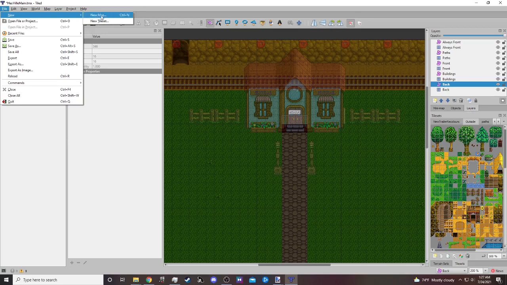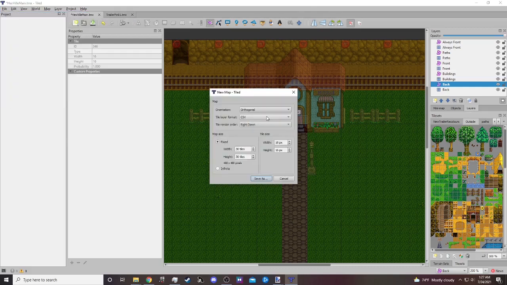Now you may need to start a new project when you first start Tiled, so that's going to be important. We're going to start with 30 tiles by 30 tiles, and we can change this later if we say, oh man, my map's too small, or oh man, this map's way too big. So we can change that later. But we're going to start with this, see how it works, and see how it goes.